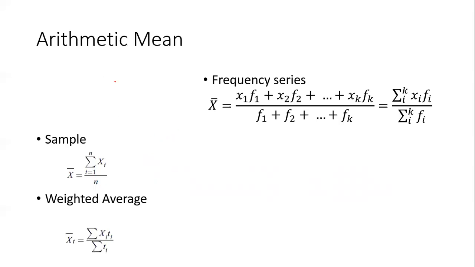Okay, so how do we find the mean? The arithmetic mean. If you're talking about a sample where you just pick data from the population, for example, this class is a sample of the population of the university, then we will call it the sample mean. Very simply, it's the average of the observations that you have. And again, if you're talking about a sample, then we will show it as the X bar.